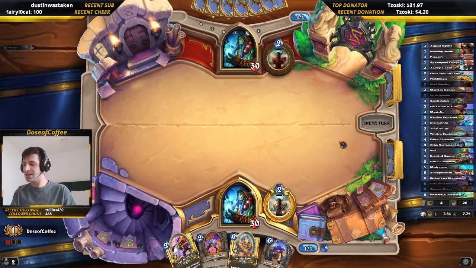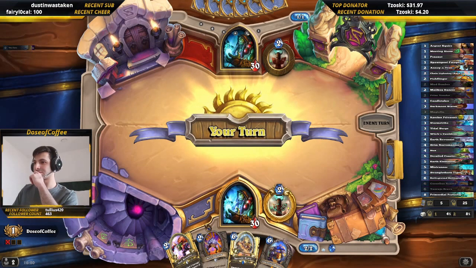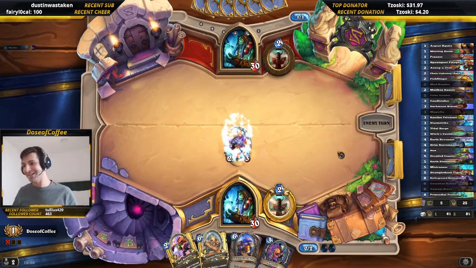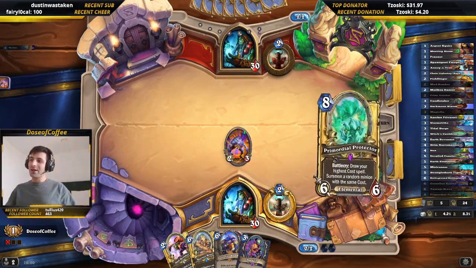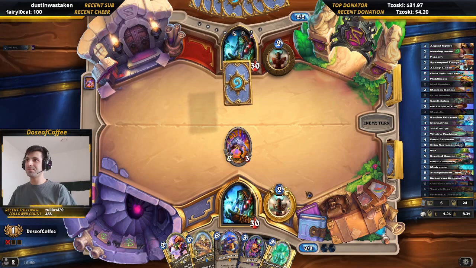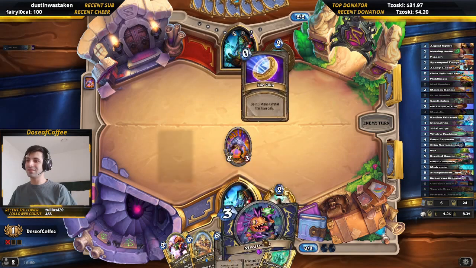Okay, so he plays peasant. We play Mad Bomber. Come on. Work. No? Ooh, okay, let's go Murloc. Come on. Okay, who can think of the best legendary for us to get? Play a 3-2 or something like that. I want to be able to trade.